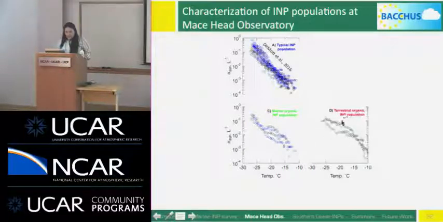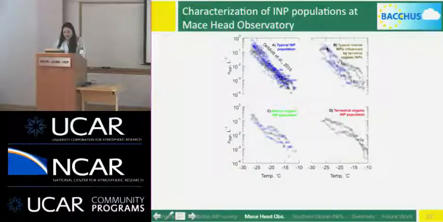And then the terrestrial organic INP population. These are air masses that originate from the mainland of Ireland, and Ireland has a lot of peat and things like that, so it's really organic-rich soils. We think that's an important contributor to this type. These are the highest concentrations observed at temperatures warmer than minus 22. And then we also have the mixtures, where we have our background typical IN concentrations that are then enhanced in the all sector in this warm regime, which is the terrestrial organic IN coming in.